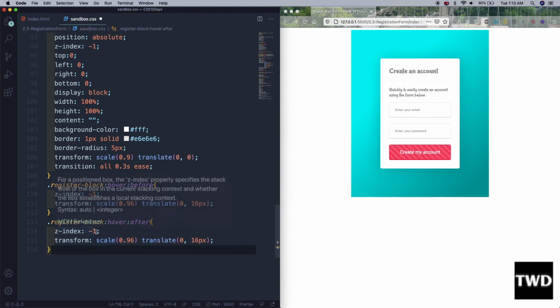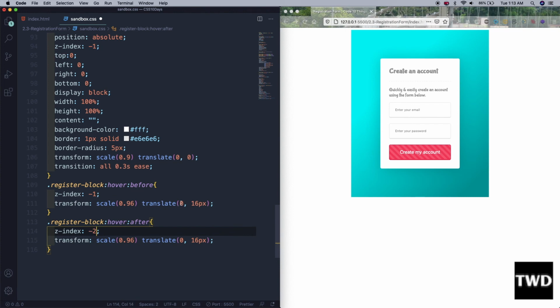The z index is minus 2, scale is this, it is double, 32px. Save it.